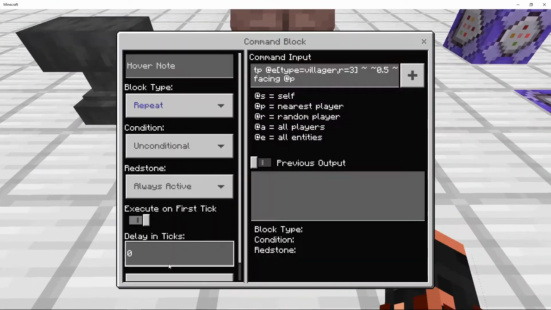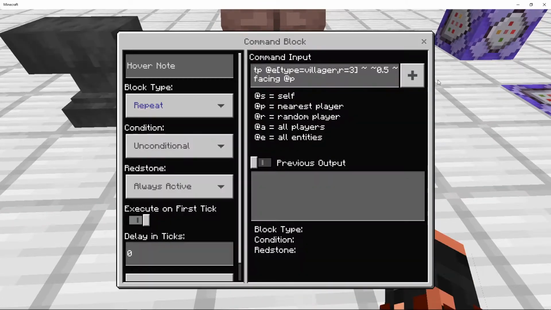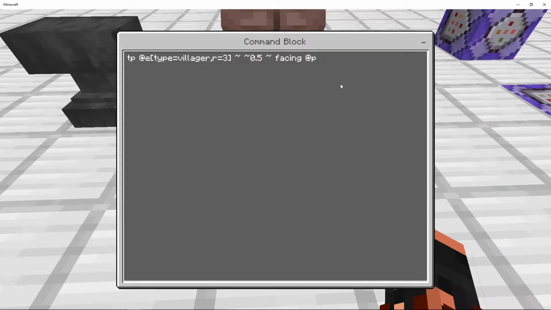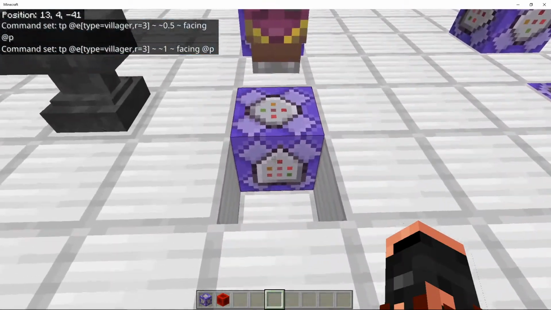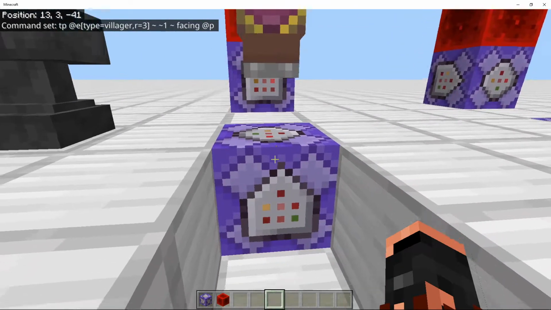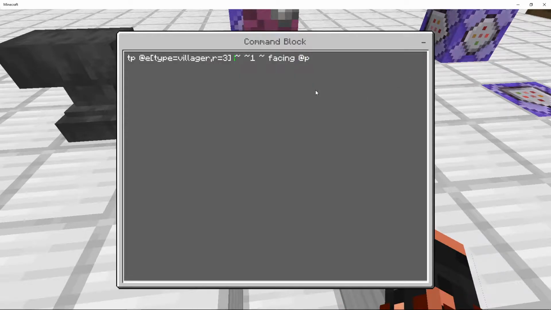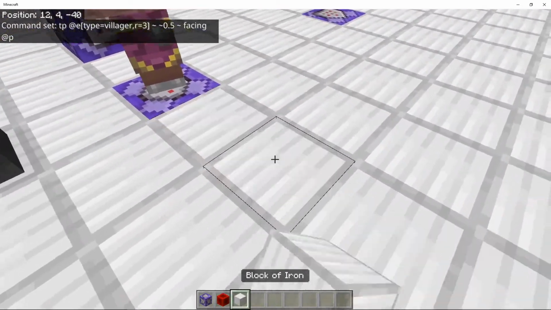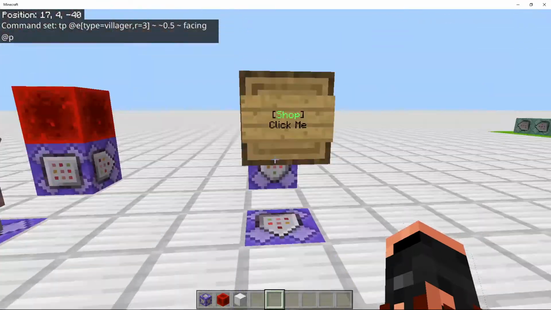He'll still stay there. Make sure it's always active and a 0 tick delay so he doesn't go anywhere. Just have him teleporting up half a block, because if you do a full block, he will actually look like he is floating. Let me just do that real quick. So see, he's actually floating because when it's teleporting from a command block, it's starting at the middle of the block, not the top of the block or the bottom of the block. So we'll just change this back to 0.5, get him back on the ground here. And that's just to keep the villager there. And this one I'll show you in a second.